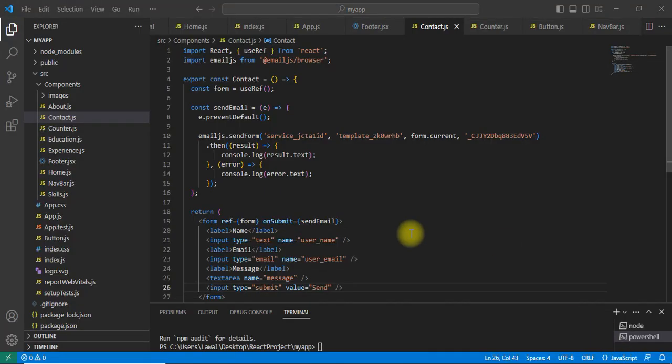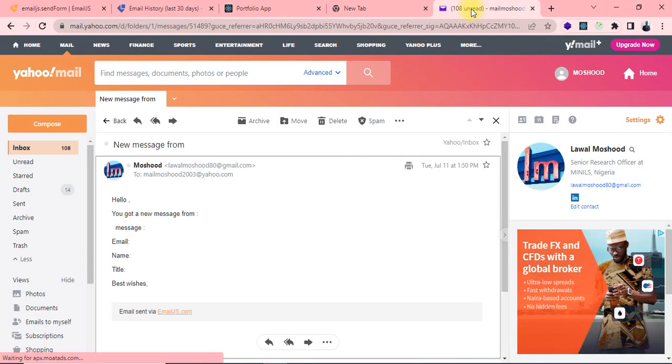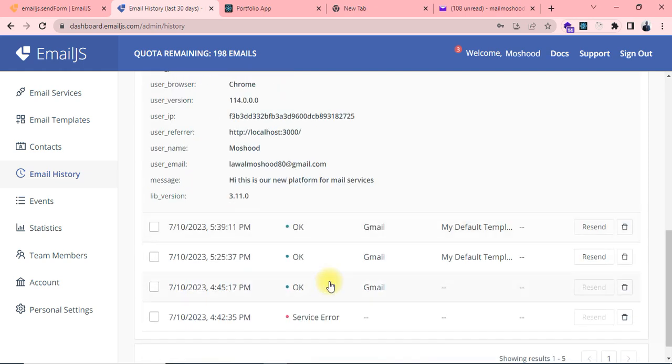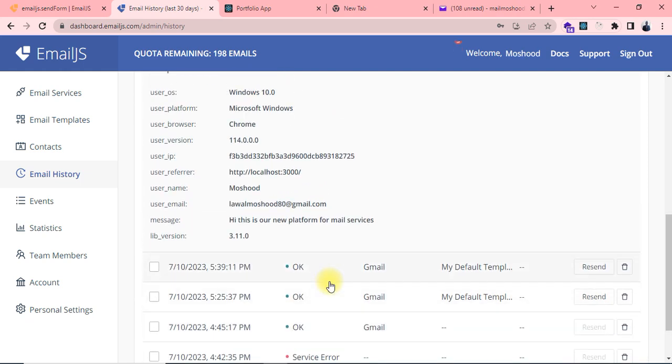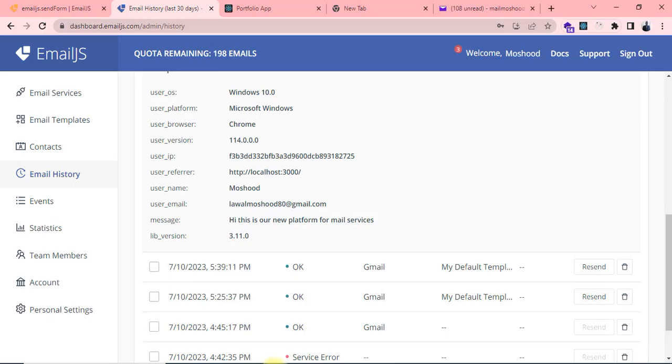Alright, so you need to see the email in the mailbox. See, it is empty here. Why is it empty right here? But if you look at the parameters, you see that user_name, user_email, message is what we have here, and that is not what we created when we were creating the template.